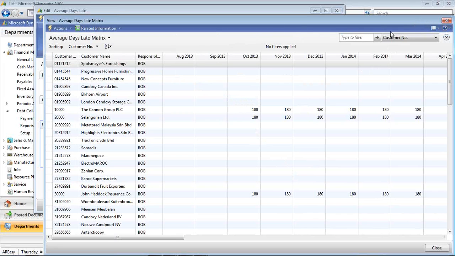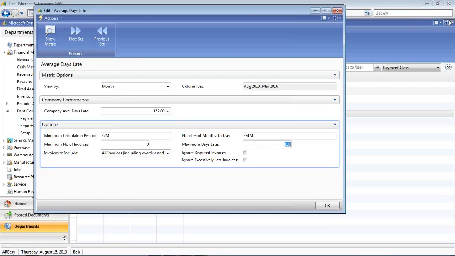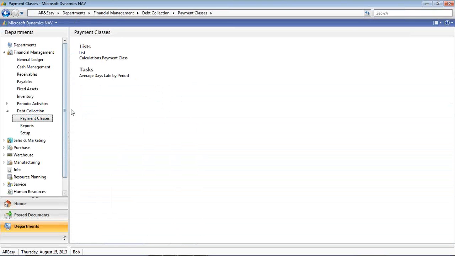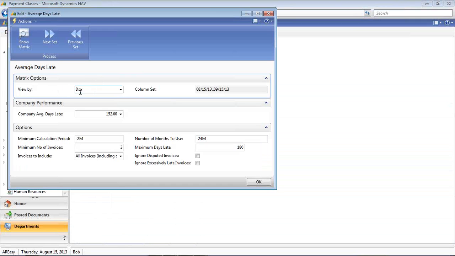So we added in the ability to see what the, let's go back here in the payment classes, and we're going to go into periodic activities, debt collection, payment classes, and average days late by period.